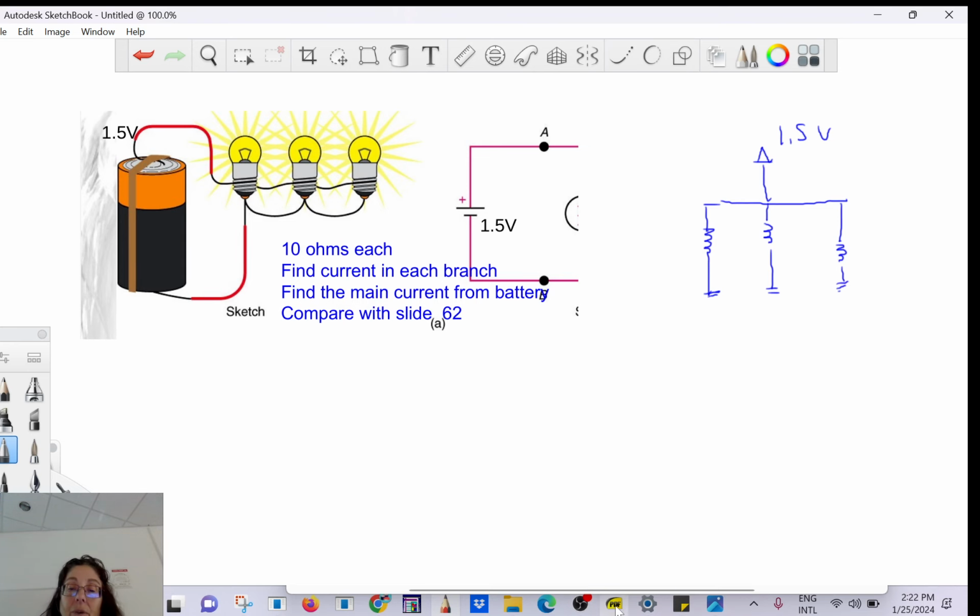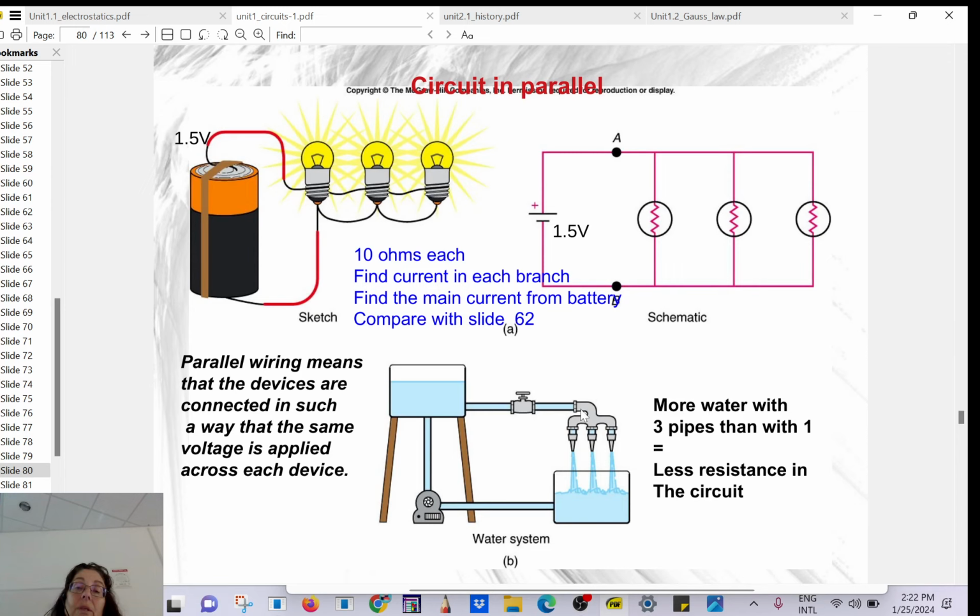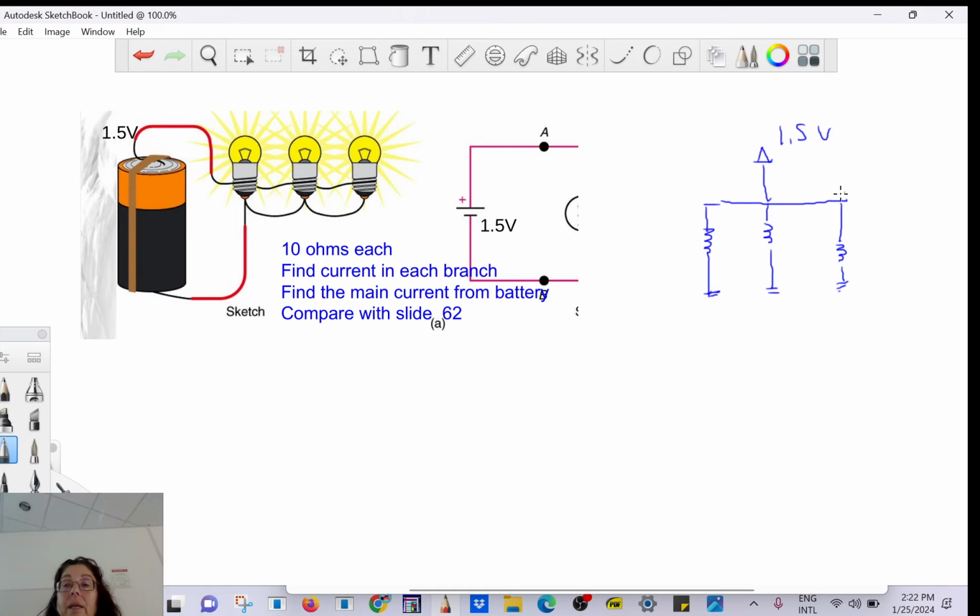So you keep in mind it's like water flowing, but now the water has three ways to go. Three paths. Now you can use that schematic as well. I think that comes from your book. So you have electricity flowing here, and then some of it will go in that branch, some of it will go in this branch, and some of it will go in that branch. Is that clear? Okay. So the way I like to do it is this way. You're going to see why. Now, this is 10 ohms here, 10 ohms, 10 ohms, and 10 ohms.